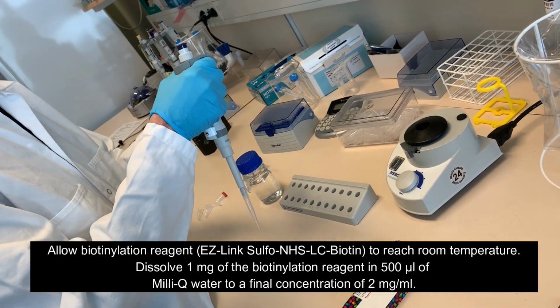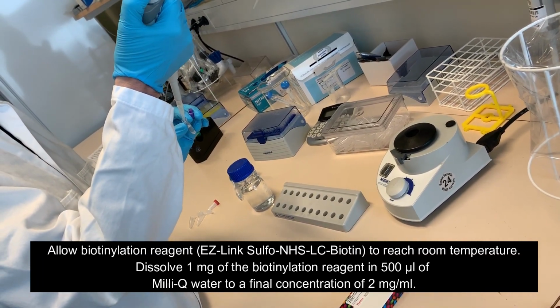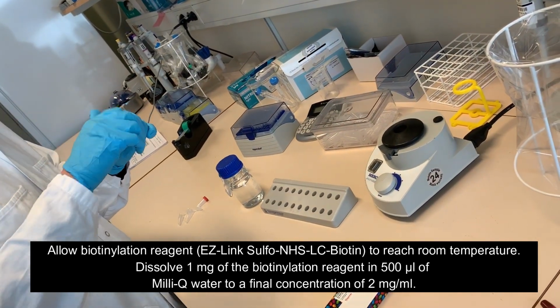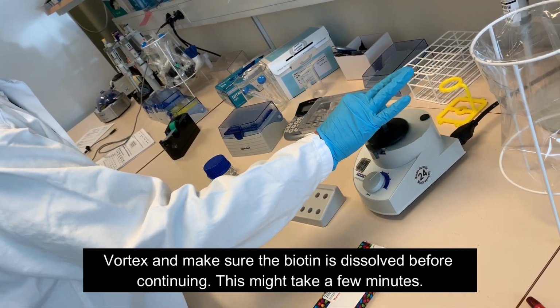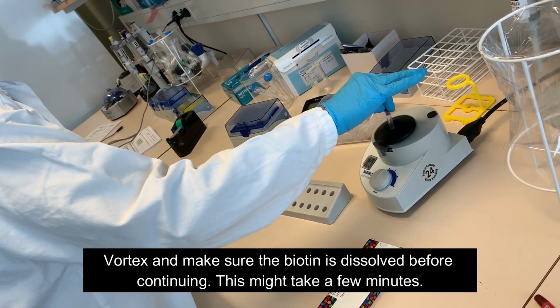Allow the biotinylation reagent to reach room temperature. Dissolve 1 mg of the biotinylation reagent in 500 microliters of Milli-Q water to a final concentration of 2 mg per ml. Vortex, and make sure that the biotin is completely dissolved before continuing to the next step. This might take a few minutes.